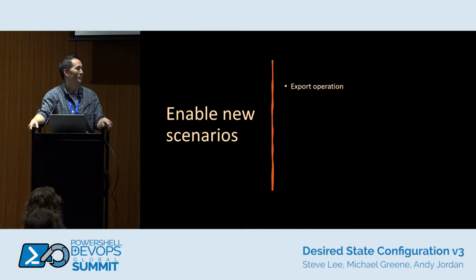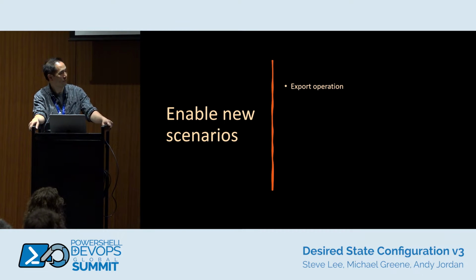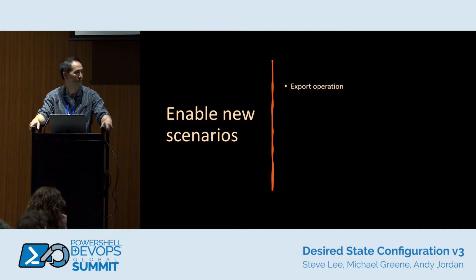Let me inject one comment as we go from that slide to this slide. A common question that I want to get in front of is, okay, so all my resources are still backwards compatible. He'll talk about that. My configurations right now are written in PowerShell. Now you're saying that their configurations are in JSON and YAML and Bicep. So how do I get from one to the other?